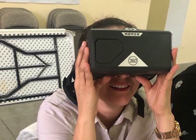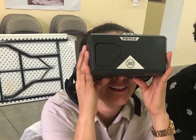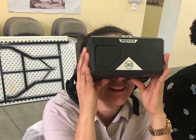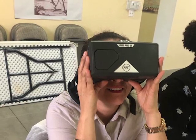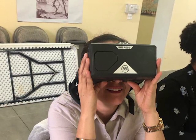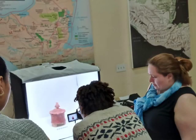The virtual tour starts with really good pictures of the space itself, and so we use a 360-degree camera that takes pictures all the way up to the ceiling and all the way down to the floor, and we do that as if we were a visitor walking through in each of the rooms throughout. And then with the help of the curatorial team and the educational team here, they choose which objects and stories they want to have highlighted in that. And they take images of those objects and snippets of text and audio and put it all together using an application to synthesize the whole tour.